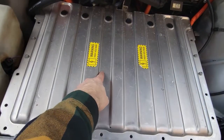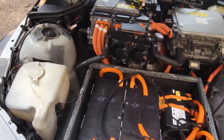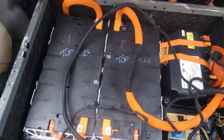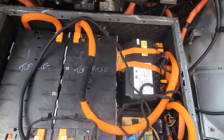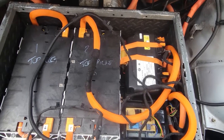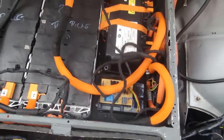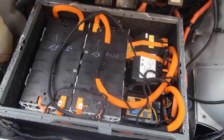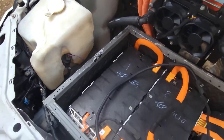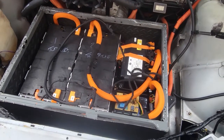My batteries sit under here, or at least the battery pack I have in right now. I can pull this off. What you will see is five BMW hybrid modules, about 60 volts each, my slightly modified BMW S-Box. I had to have a little bit of surgery to get it through its MOT after I blew my last pre-charge resistor that would fit inside the box — it's got one outside now — and my currently uncovered BMS. I do have a cover for that, which will go in when this is all sorted out. But as you can see there's a load of space here, hand width almost at the top, a load of space at the sides — it's kind of wasted, and the whole thing could drop down quite a bit and create some more space.